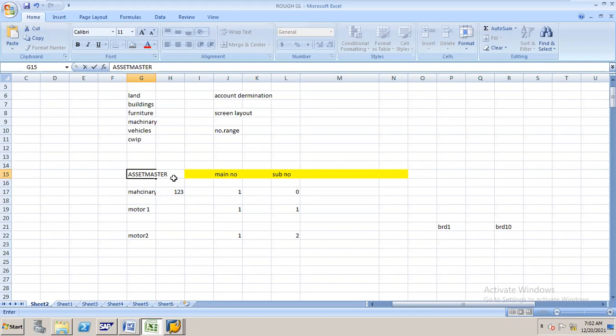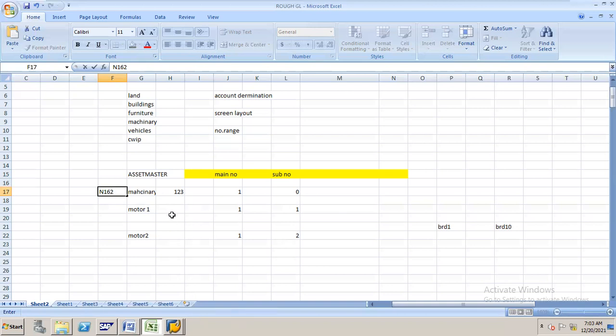So when I'm going to create the asset master, machinery 1, 2, 3, this is the main machinery. This I have to create with reference to what? Asset class, right? Obviously, the asset master I have to create with reference to asset class, that is N162. I created machinery 1, 2, 3. Main number is always 1, sub number is 0. So you want to purchase in the future some motor, adding a motor to make that machine work properly. You want to add some motor for that. So before you purchase, you have to create a sub-asset master.